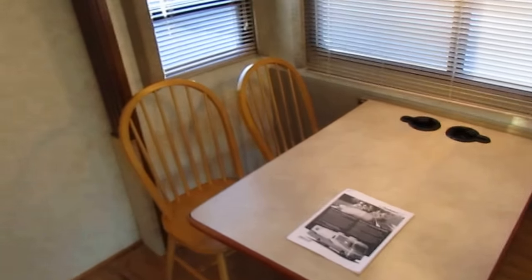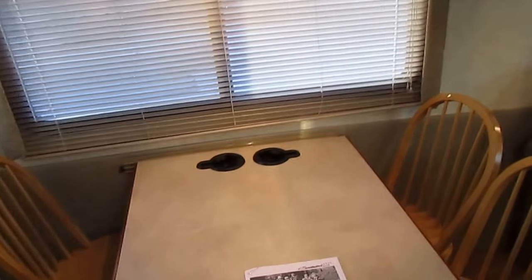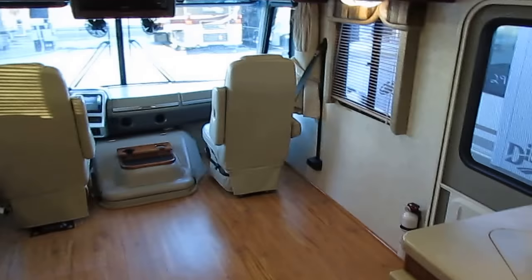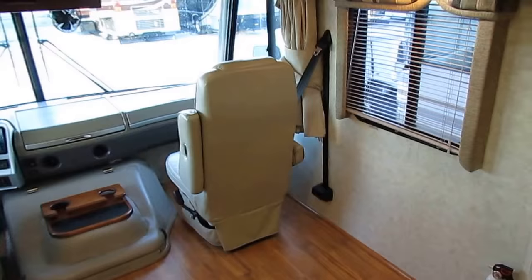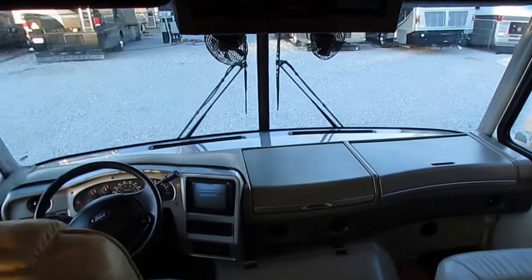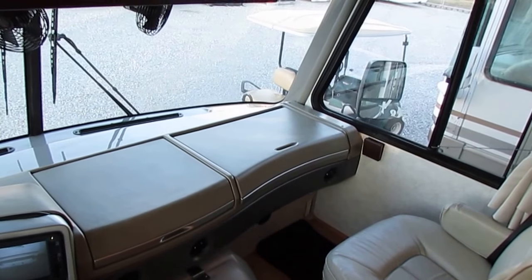Option B is we sell you the RV the same way we got it, which was as is, as it sits. Take the good with any potential bad. Of course, I'll include the chair since I've already ordered it and paid for it, regardless of what you take. But that's taking everything else just like it sits. Basically, a jump-in-and-go price only. You're not going to get an inspection, and you're not going to get a walkthrough demonstration.